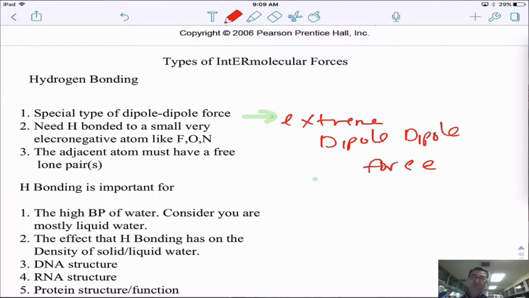People think of hydrogen bonds as being something separate from a dipole-dipole, but a hydrogen bond is just a special type of dipole-dipole. It occurs when you have hydrogen in the compound, and it's bonded directly to a small, highly electronegative element like fluorine, oxygen, and nitrogen. Not only are fluorine, oxygen, and nitrogen electronegative, but they also have a small radius. It's that combination that makes the hydrogen bonding possible.